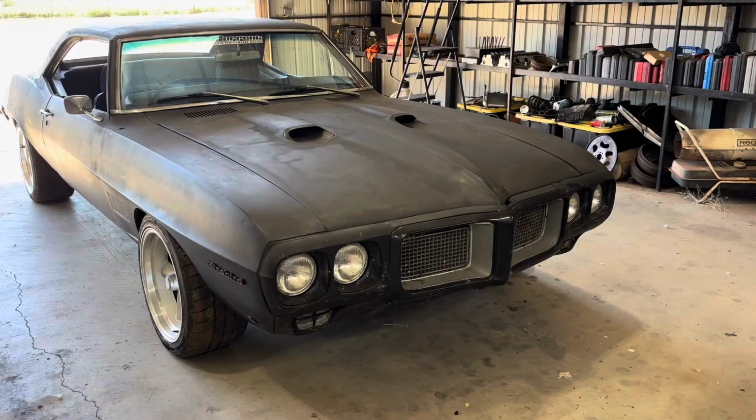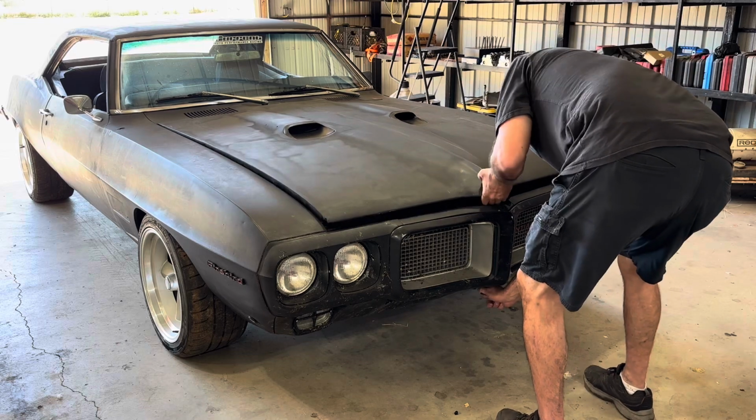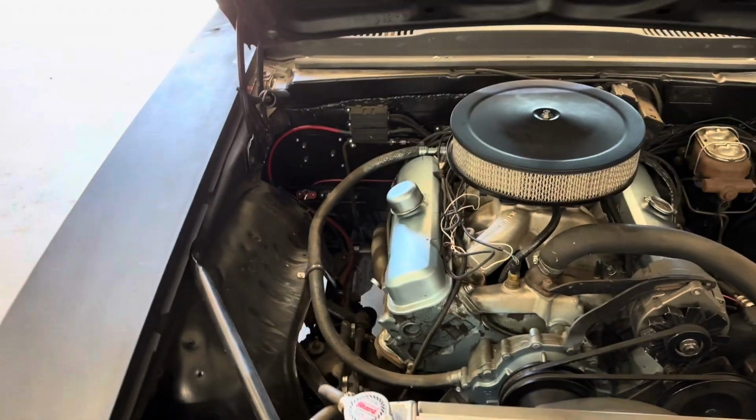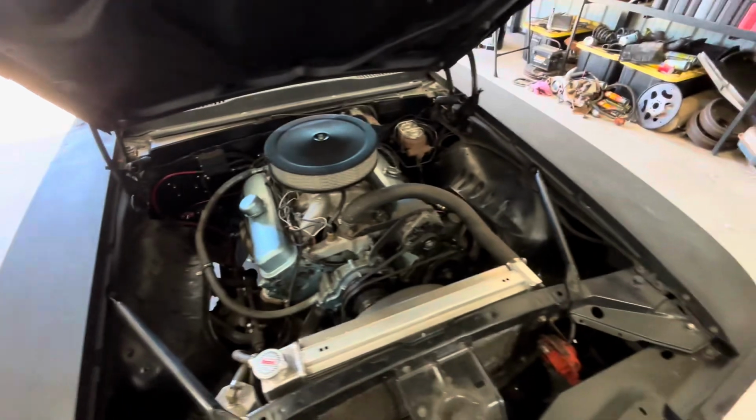I think the next thing we're gonna do is just wipe down the engine bay a little bit, because I'm gonna pop the hood. That actually is the best part of this car, as far as looking wise, because this guy had the most work done to it. Everything in the engine bay and all the front pieces have been either painted or powder coated. So for a while I actually ran without the hood on just because it looks so much better, and you don't get to see the work I'd put into it.